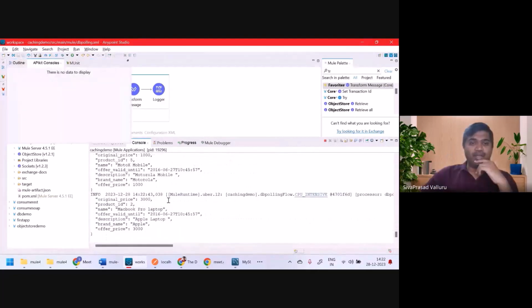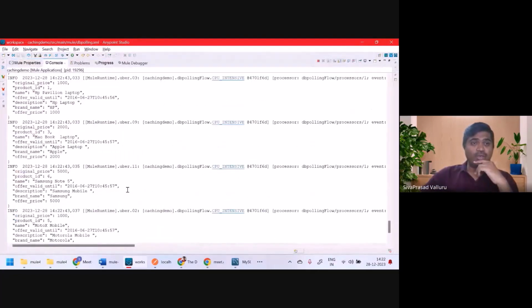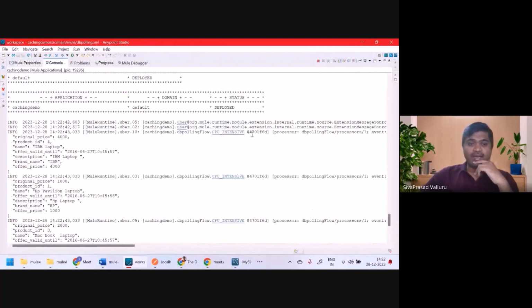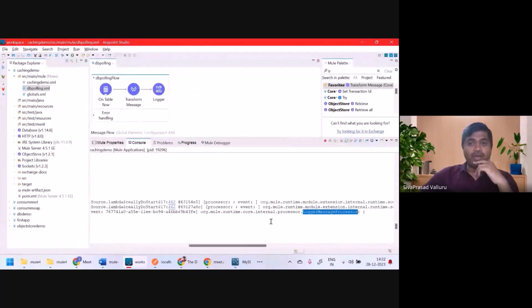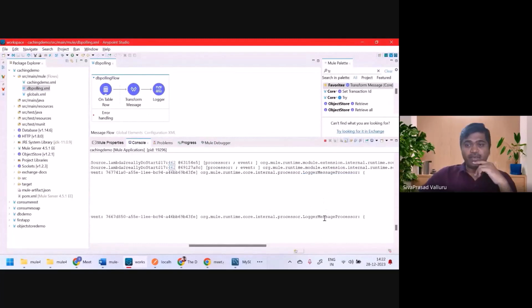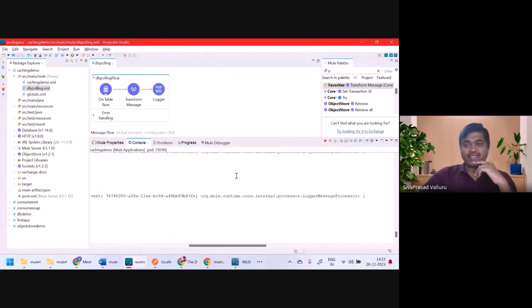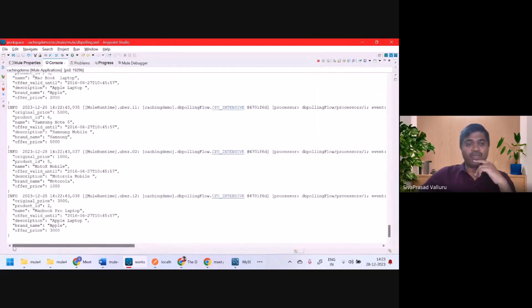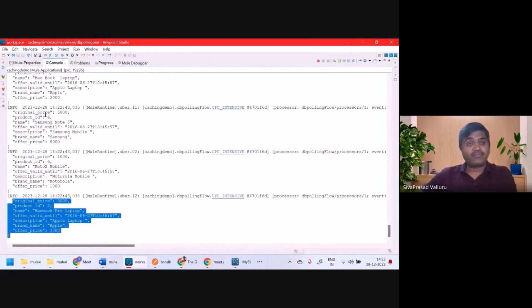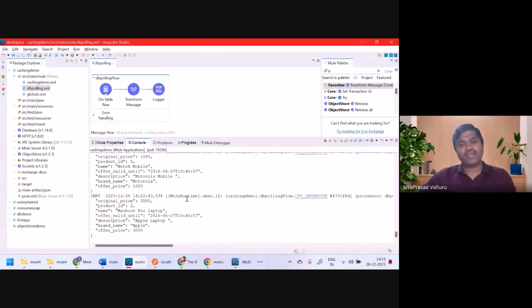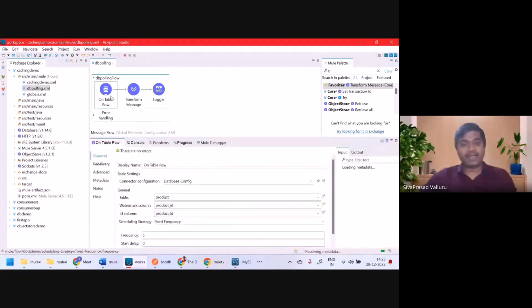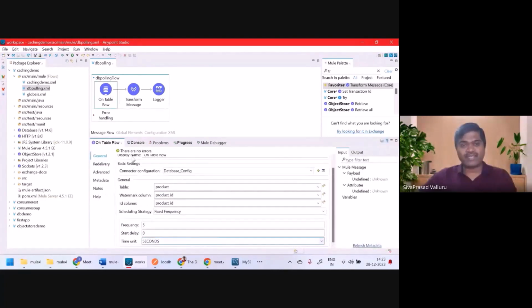It got deployed, and you can see on the console this logger is executed. How many times? If you see, 1 time, 2 times, 3, 4, 5, 6 times, once for every record. You can see the logger is logging the JSON for 6 records. So that means the flow got executed 6 times, right? Fine. Now I'm not seeing any logs because 5 seconds is over, but there are no new records. I configured 5 seconds, but there are no new records.